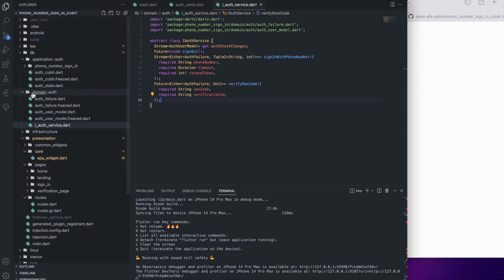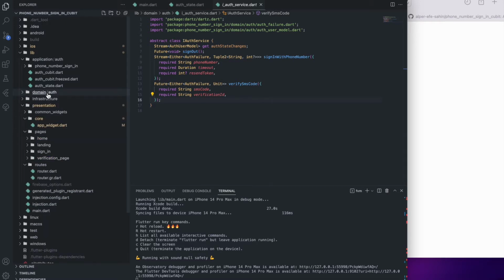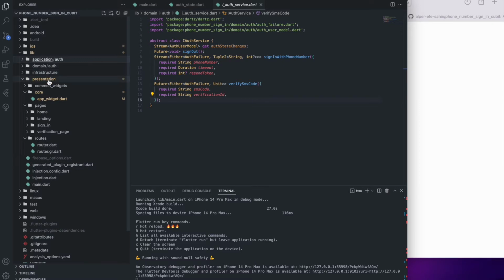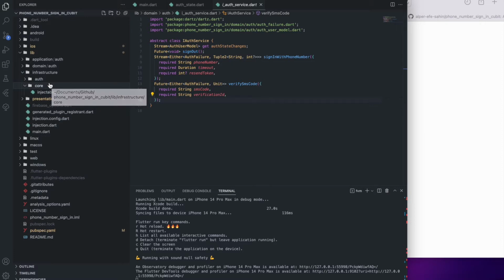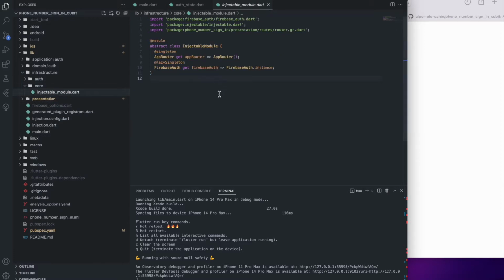So after the domain folder, the authentication folder of course, we can go further. We can go to the infrastructure folder and the complicated things are here. If we go first to the injectable module, we have third-party dependencies like AppRouter and FirebaseAuth. Because these packages are third-party dependencies, we need to register them as singleton or lazy singleton or injectable.